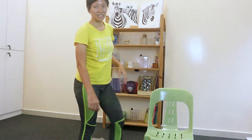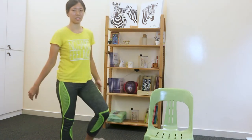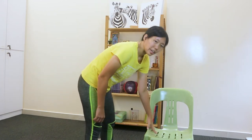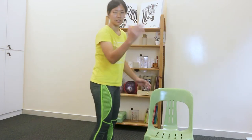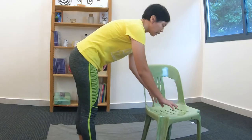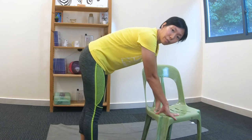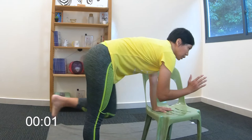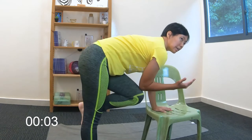Again, it's the leg on the floor that is getting most of the work because it's taking the weight of the entire body, yeah? Alright, ready? Inhale, exhale. We're going to go the other side. Crunch alternate leg and arm. Alright, and 3, 2, 1, and crunch, extend, 1 minute. The other side.